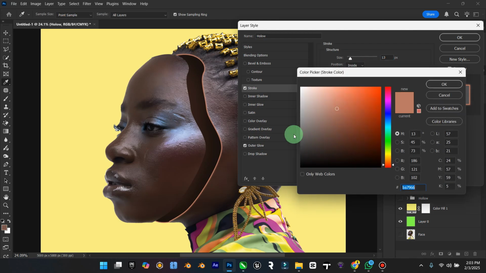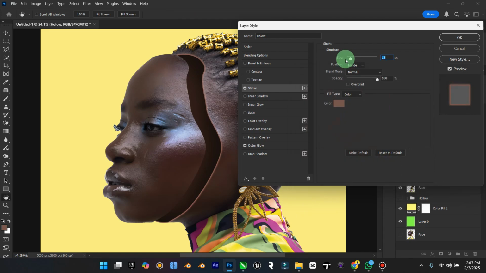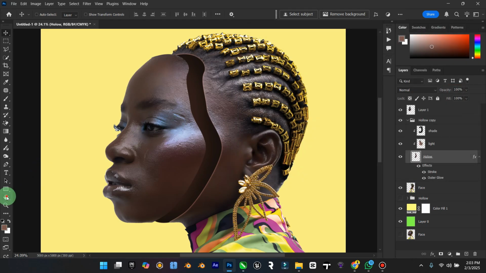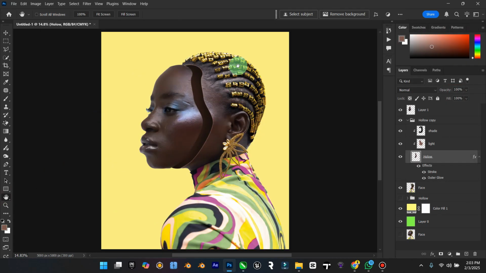Now it looks really, let's make it darker. So you can then increase the size, reduce the size. If I turn it off, you can see the difference. It gives it more of that 3D vibe, right? It looks more 3D-ish now.